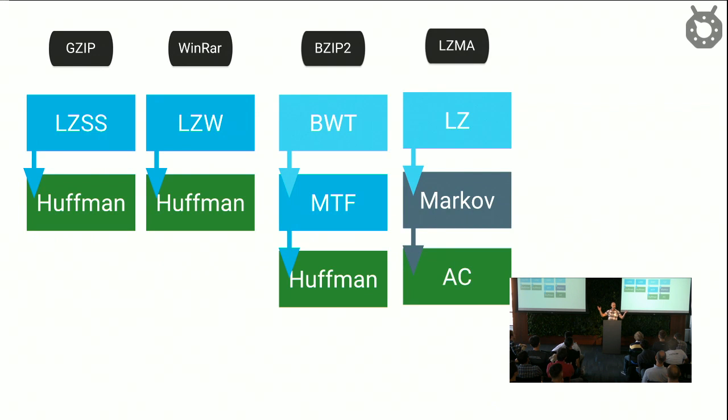LZMA, 7-zip, anybody? 7-zip, some people. Yeah, some of you download movies, that's cool. I'm not judging. LZMA actually uses a variant of LZ. There's actually like 3 or 4 variants that it'll bounce between to what it needs. And that actually applies a Markov chain predictor. Any math majors in the room, Markov chains are fantastic data probability models. And so it'll actually create a Markov model for that and then throw that at an arithmetic compressor.